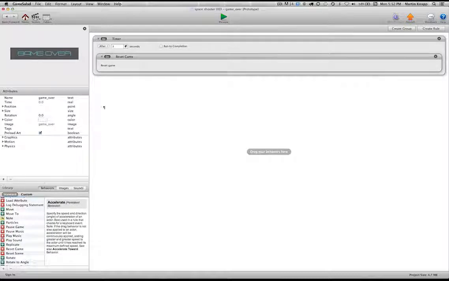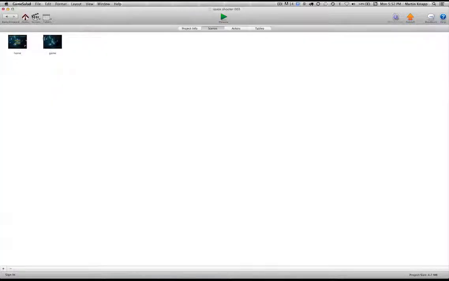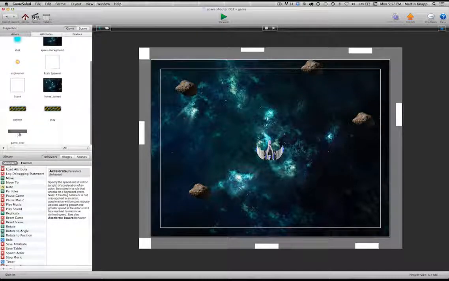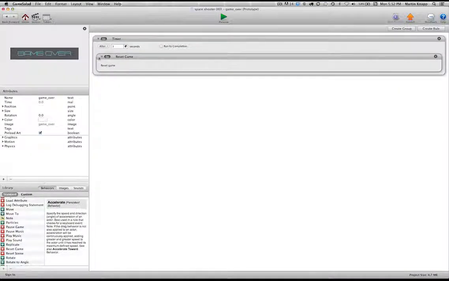And because our home screen is the very, very first scene, if we click over here, you can see home and then game, resetting will just go back to the very first initial scene. So we'll go back to our game here, double click on the game over actor, and you can see after 3 seconds we'll just reset the whole game.